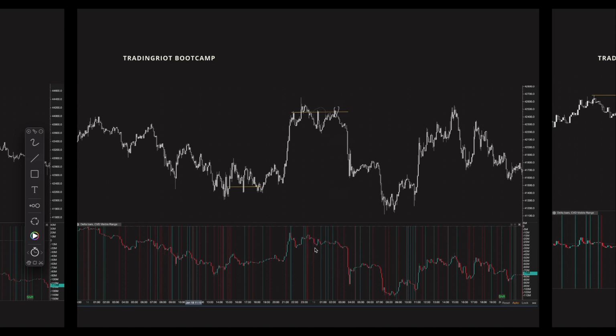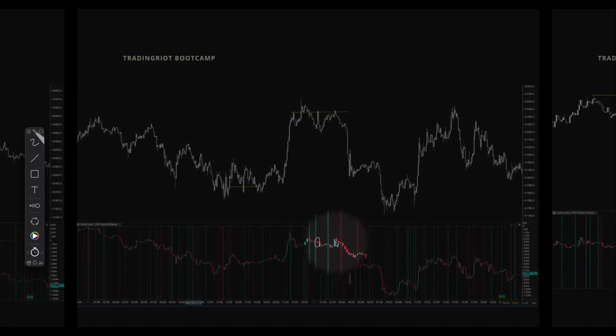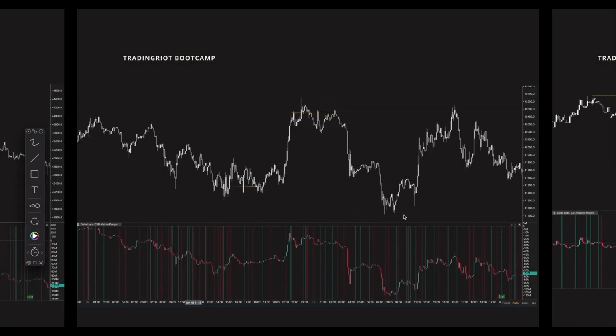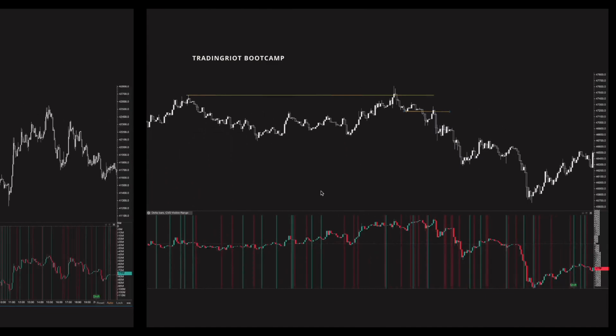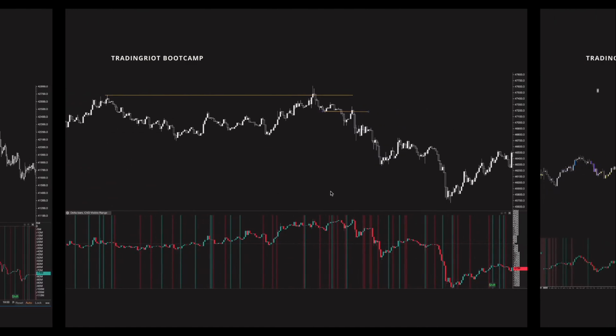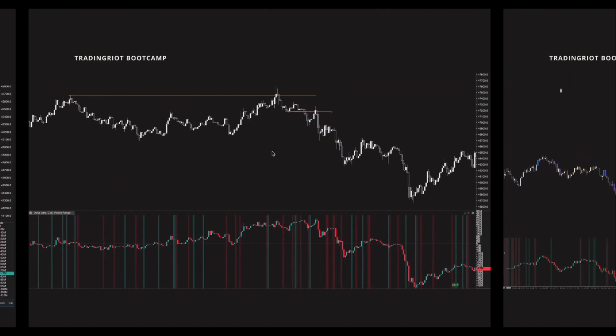You can see this is not a CVD divergence, but you can see these large buy candles right into this yellow level, and market is not going anywhere, and it's just going to flush lower. Okay, so for this example, what do we have here? The failed swing, delta is more of a flat, but these things start to change pretty quickly.